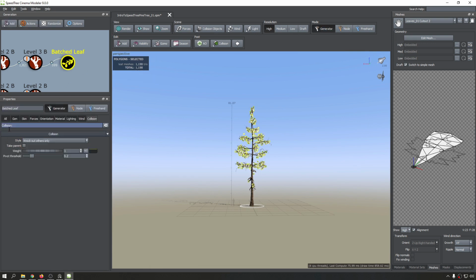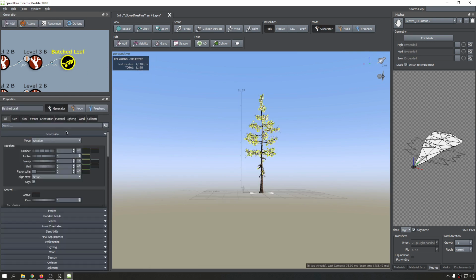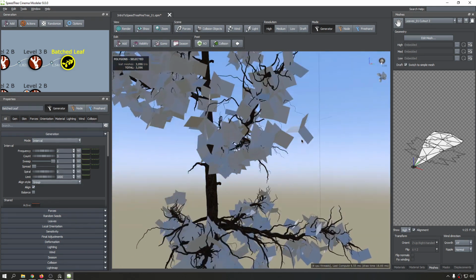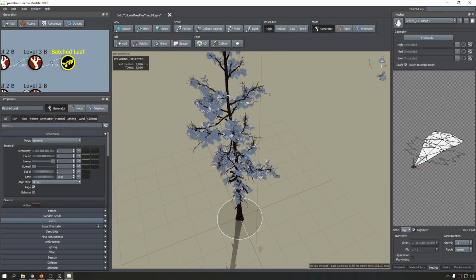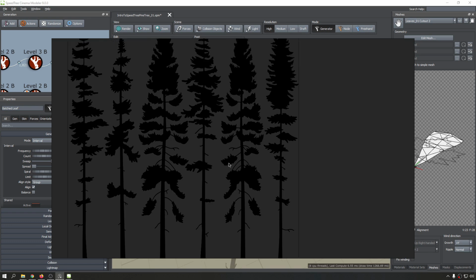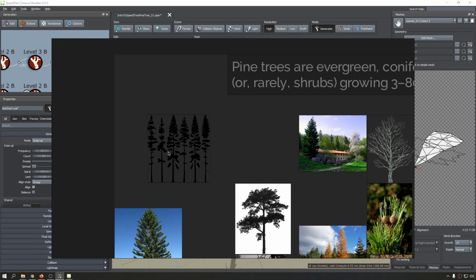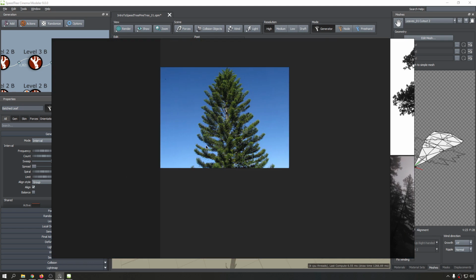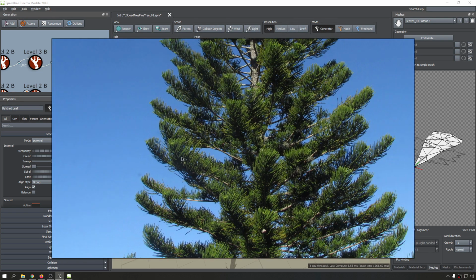So let's go to batch leaves, and the most useful nodes for creating the leaves are the phyllotaxy and interval. And you see right away when I'm starting to use interval, it gets more puffier. And if you look at the references, you see that there's a lot of puffiness going on in here, and we're going to do that right away. And you see in this real images that they are really puffy.